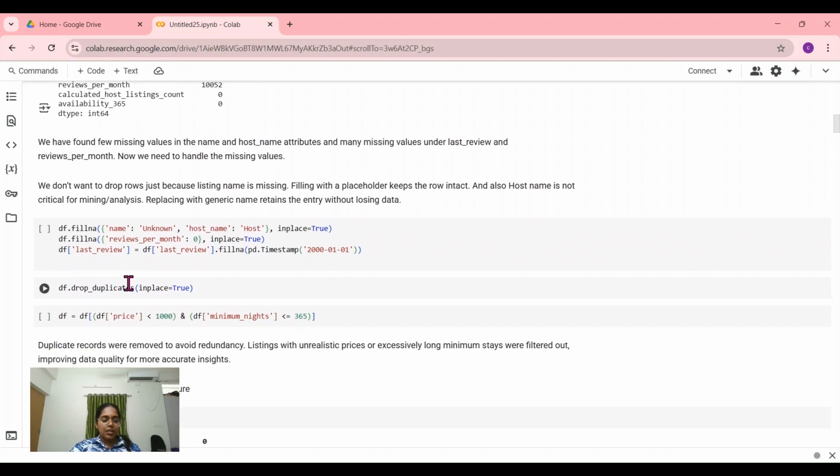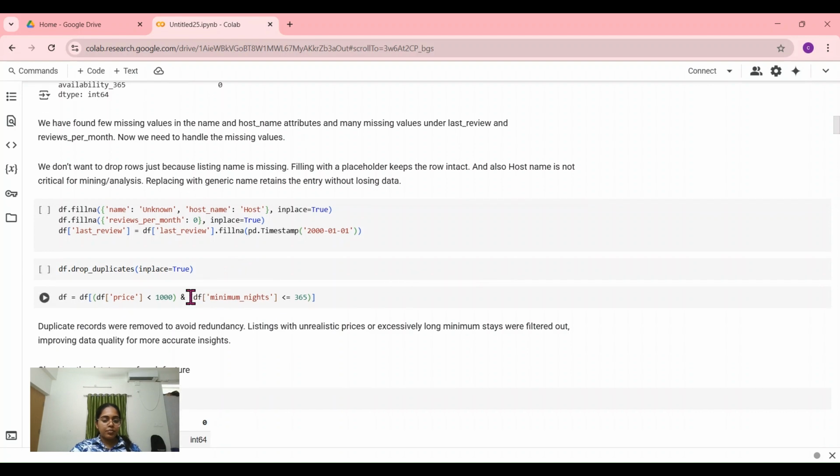If a listing is missing a name or host name, we fill it with a generic placeholder like unknown in the case of name and host in the case of host name. And if the listing has no reviews per month, we assume it's zero. And for last review, we fill the missing values with a default date, that is January 1st, 2000. These strategies help retain the rows without introducing noise.